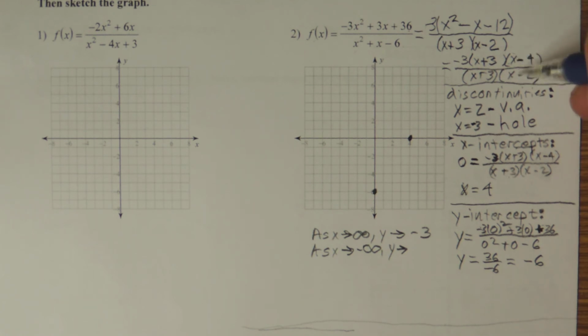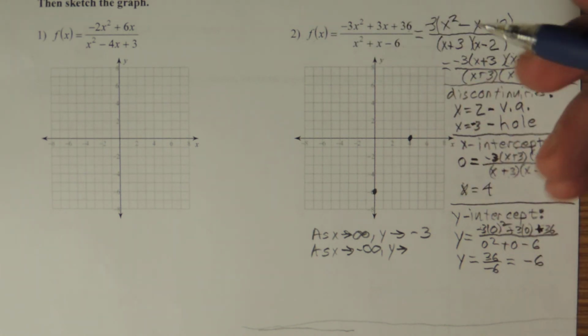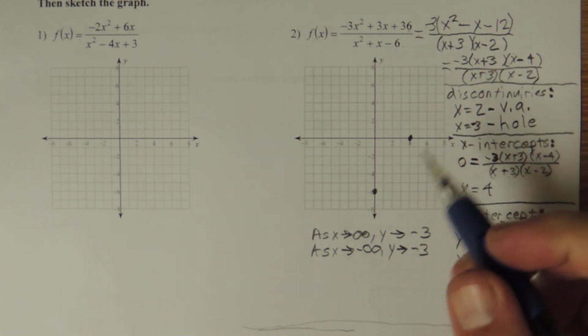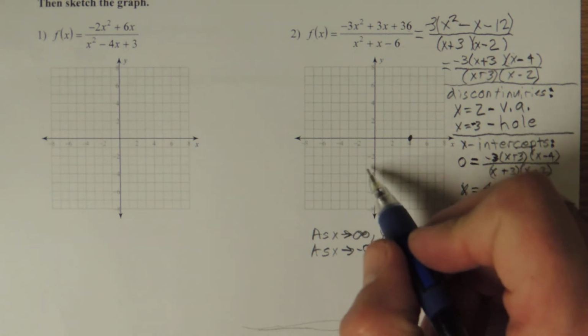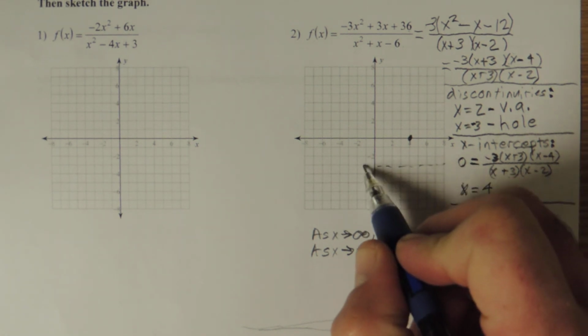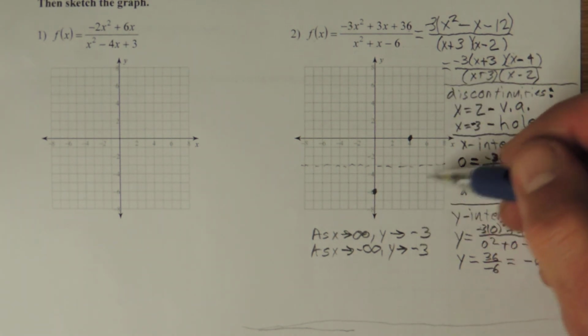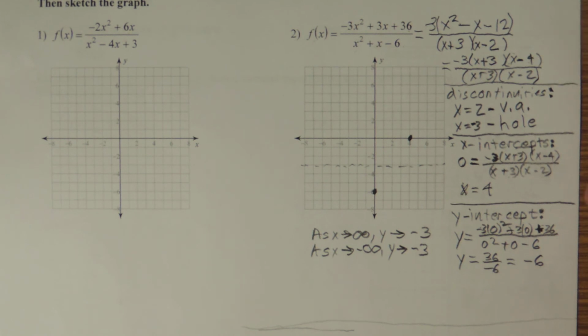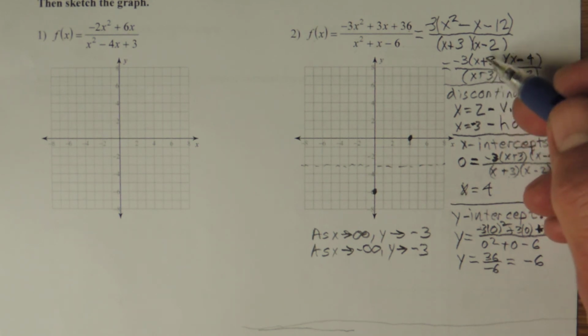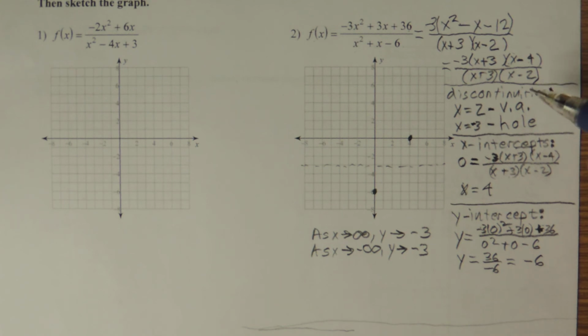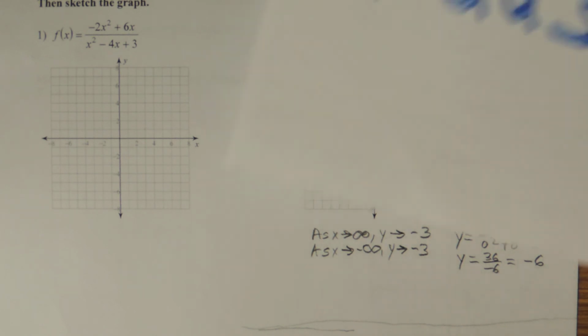So when x gets bigger and bigger and bigger, this gets closer to 1, and my f of x gets closer to negative 3. So I'm going to say that's my horizontal asymptote, because the function is going to approach that, but never actually touch it. It's going to get closer and closer, but these are always going to cancel. So I'm never going to actually get to y equals negative 3. Go ahead and take a look at the other problems. See if you can find the horizontal asymptotes.